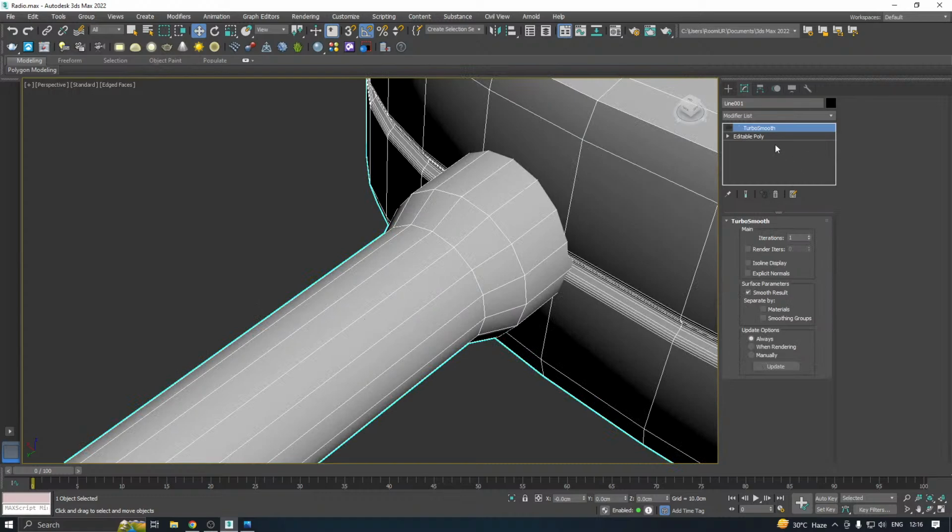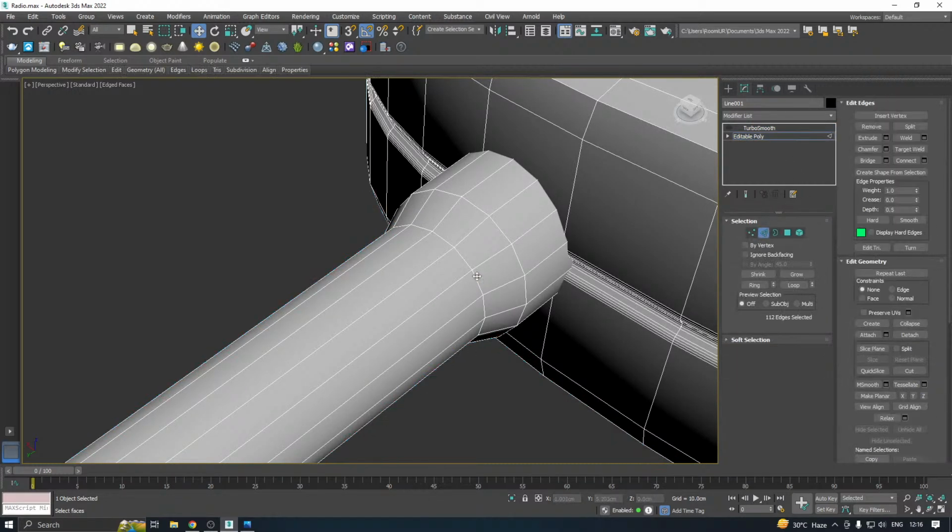And for this antenna, we need to select these two edges and chamfer.